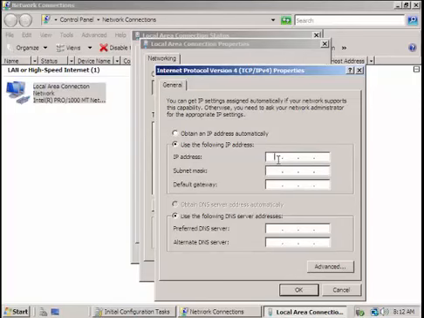For me, I just use the default for Class B. That will be 172.20.20.1. Okay. Subnet mask, we can put a netmask of 24.